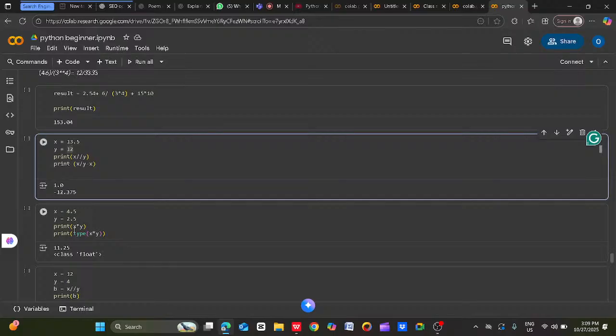Maybe you are confused, you don't know whether this one can be a float, whether this one can be this. If you want to know it, just print type, then print whatever you want inside, so it will tell you what it is. So you can see that this one is a class of float.